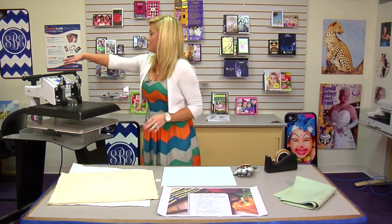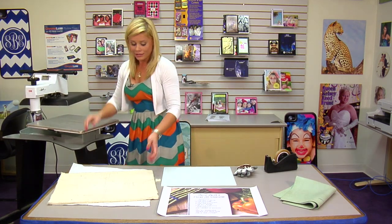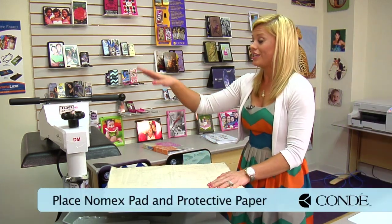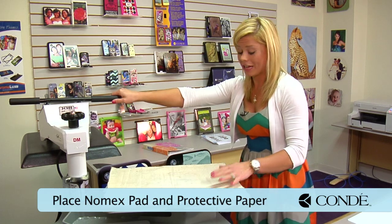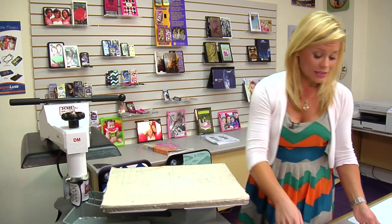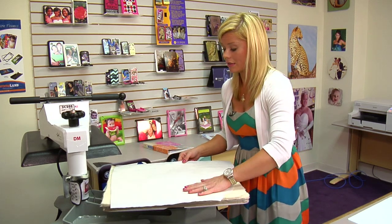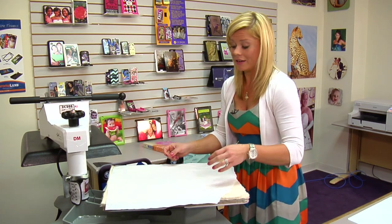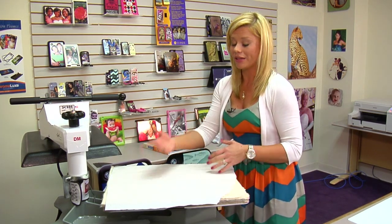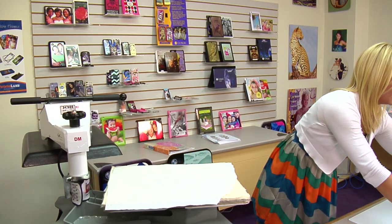Today I'm going to do all of my prep work on my press. I'll open my press and take my piece of Nomex felt pad. Be sure that you adjust your pressure ahead of time — this is very thick. With the Nomex pad itself, we're going to place a sheet of protective paper on top of the Nomex, just because the Nomex can absorb ink the same as anything else, and we want to make sure we don't put ink in our Nomex pad so that it doesn't transfer when we press something else. Be very careful and make sure that we protect that.